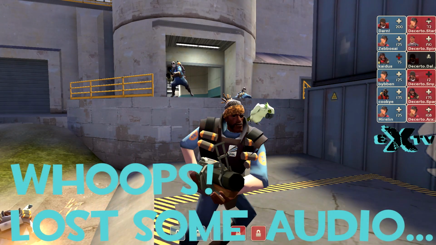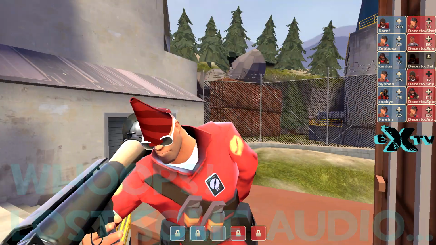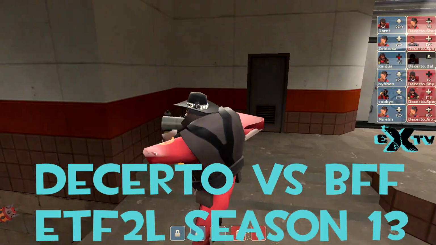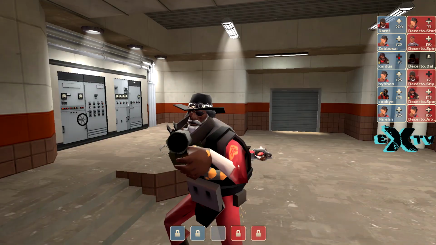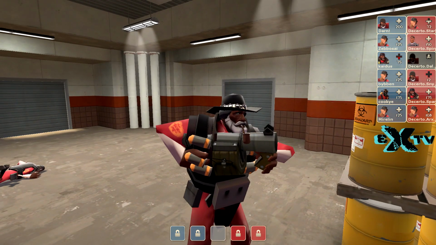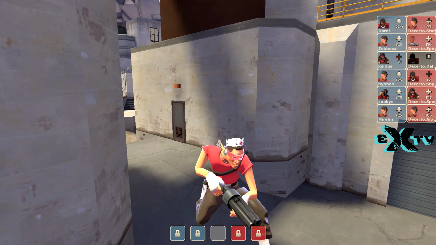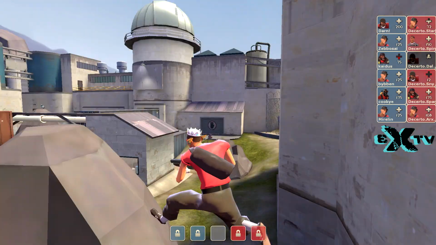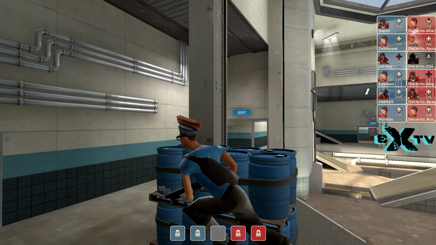It's between Decerto and BFF from the ETF2L Season 13. Yes, that is right. And this is the first map, CP Process Beta 10 Fix. Now, I'm not 100% sure what was fixed about this, but it is a slightly different version than the Beta 10, which was being played in the States. The second map coming up is going to be Snakewater.